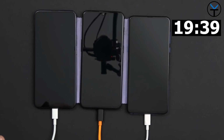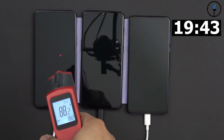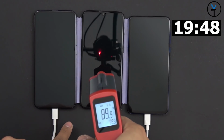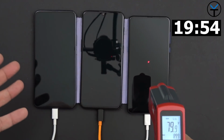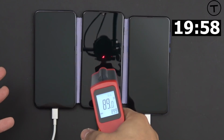We're almost at the 20-minute mark, and we're going to check out thermals again one more time. So we're up to 88 degrees here, sorry, on the Magic 2, 89 on the McLaren, about 80 on the Mix 3. So it seems like the Mix 3 is, of all three, still technically the coolest. Now we're all in the 80s, we haven't crossed into the hundreds or something like that.